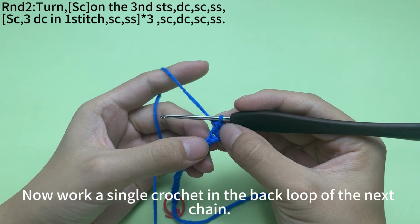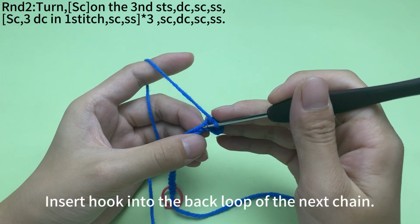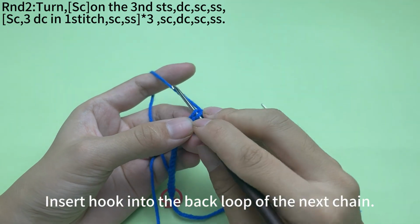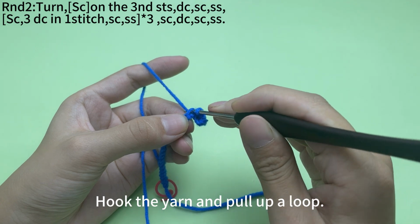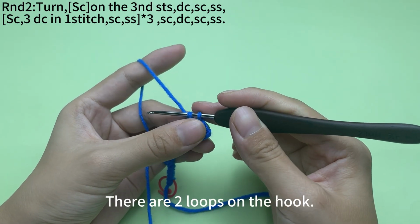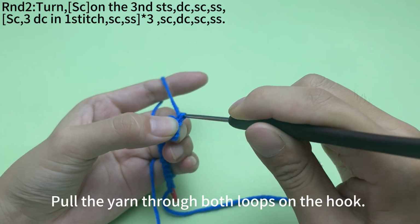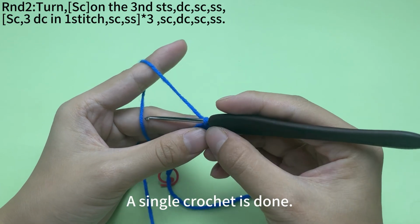Now work a single crochet in the back loop of the next chain. Insert a hook into the back loop of the next chain. Hook the yarn and pull up a loop. There are two loops on the hook. Yarn around the hook. Put the yarn through both loops on the hook. A single crochet is done.